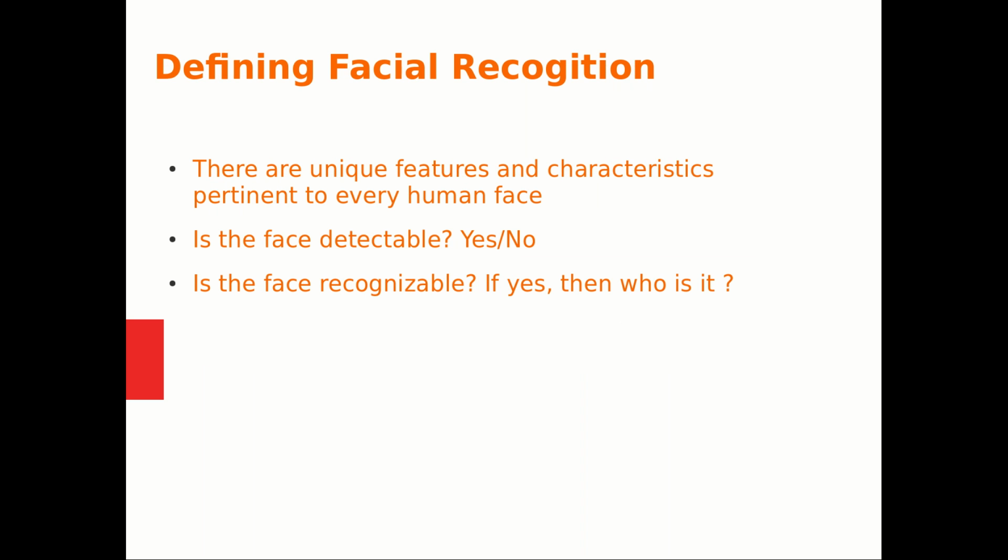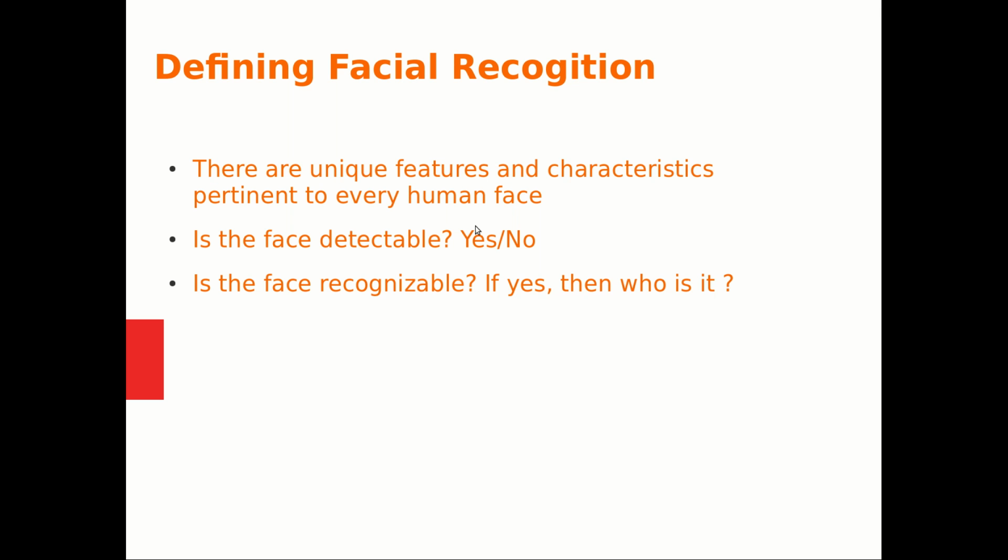Now I'll define what facial recognition is. The term is quite self-explanatory, but I'll still delve into certain details. We need to understand what facial detection is and what facial recognition is. Facial detection is basically just detecting whether it's a face. It's not a car or a UFO or a lamp or a cat or a dog. So if a camera is shown a face, it needs to tell you whether it's a face or not. It's a simpler problem. Is it a yes or a no?